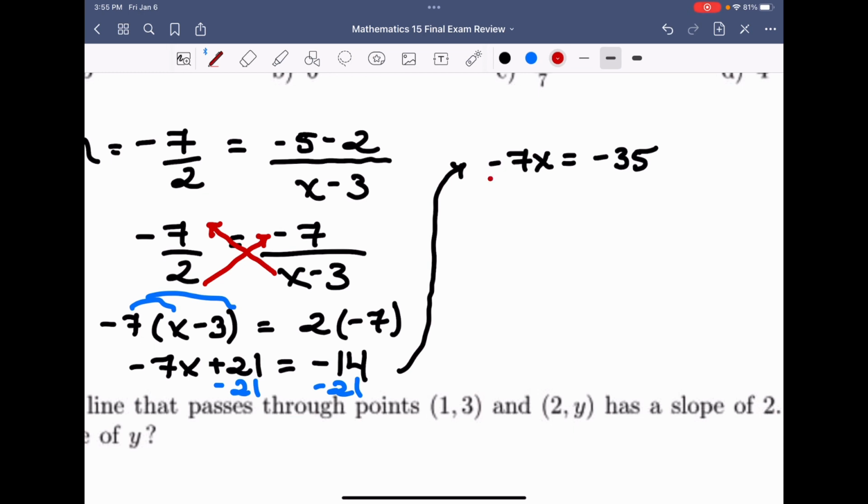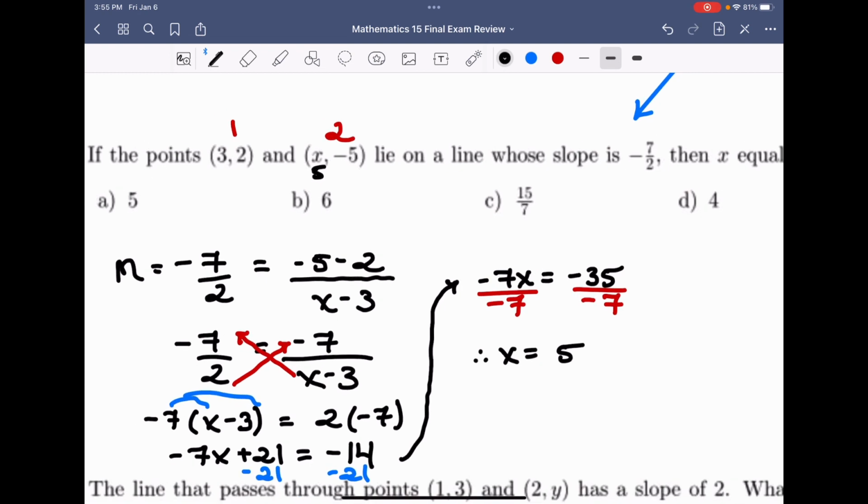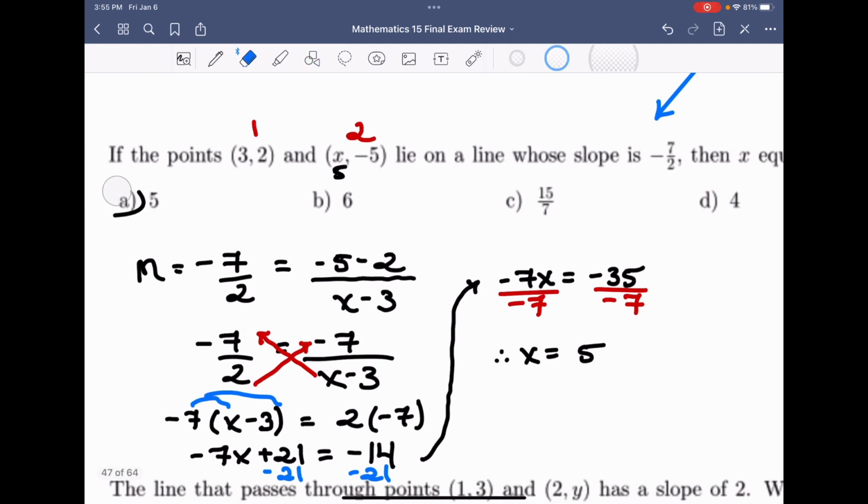Lastly, just like we did in equations, we take the coefficient that's attached to that x and divide it, including the negative. Therefore, x is equal to negative divided by a negative, which is positive, and 35 divided by 7 is equal to 5. So the x value in this is actually equal to 5. When we go to our answers here, we can feel confident in circling A as our solution, and I'll make sure that's a little neater here. There we go.